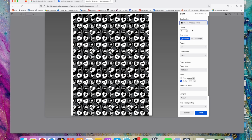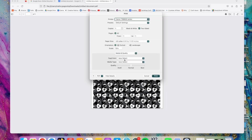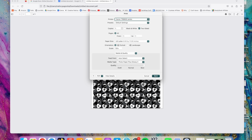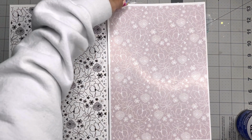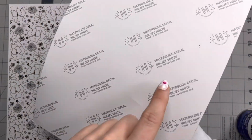So when I go to the printer, I have a Canon printer. I'll print using the system dialog. And what I'll change is under media and quality, I will change the material setting to photo glossy. Photo paper glossy, and then I'll print in the best quality. So that's what I did with both of these sheets.